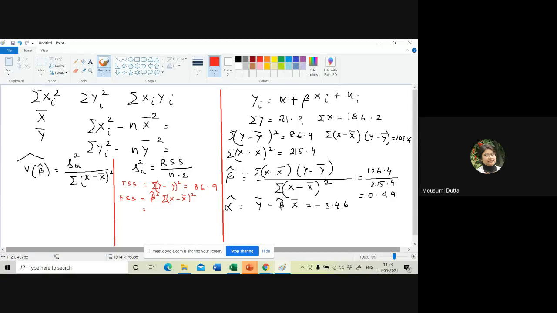So if we use either of the two formulas, what is the value of ESS? Please find out the value of ESS. Beta hat is already with you, and you have the information on summation xi minus x bar whole square, or you can use the alternative formula. If somebody uses the alternative formula, then also no problem. I'm writing the alternative formula. ESS is 51.72. What is the value? 51.72. I'm just not getting it.